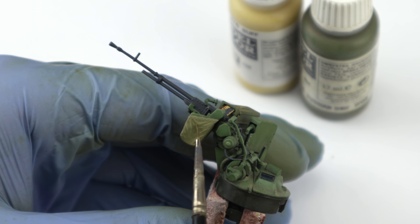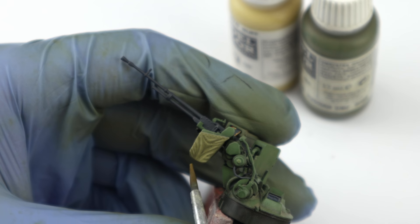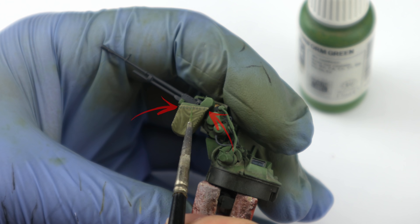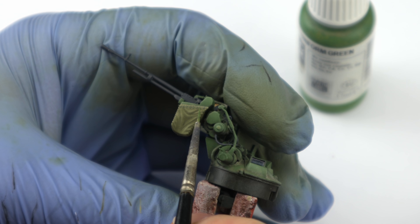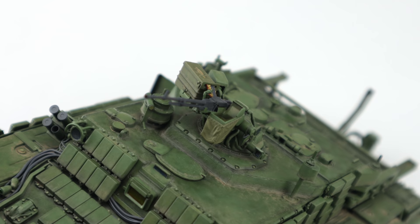The magic step is glazing with the original base coat. You just have to apply several glazes of extremely diluted paint which will tone down the contrasting colors. Unfortunately I didn't film everything because it was quite uncomfortable, but here I added sewing details — first I outlined the edges with Russian Uniform, and then I added small dots of Buff in regular intervals. Not too shabby in my opinion — it just needs more work and learning in the future, but I feel like this is a really good and efficient technique.